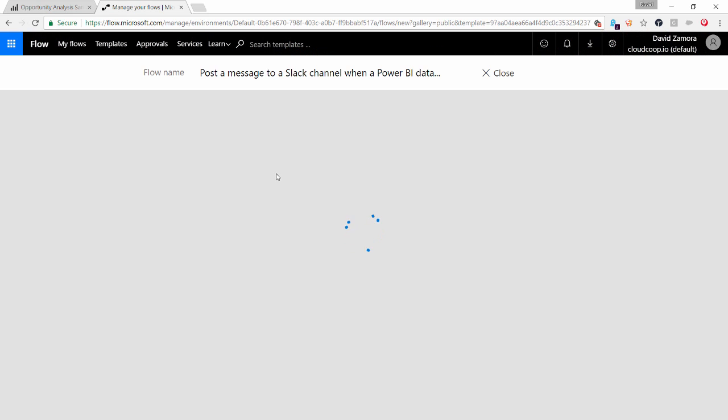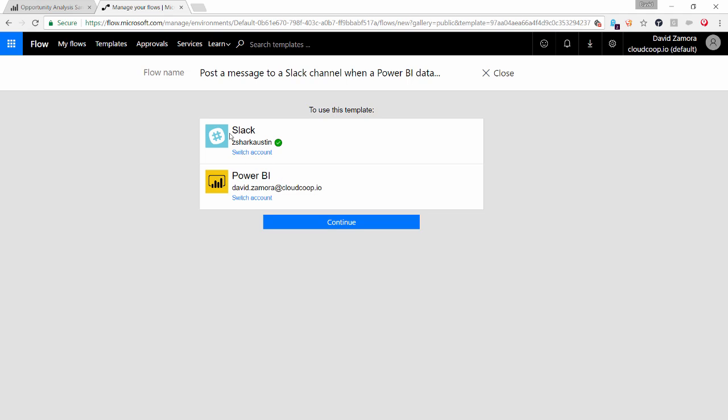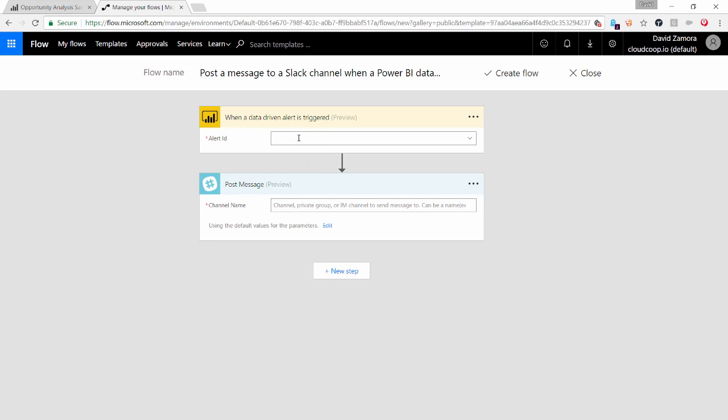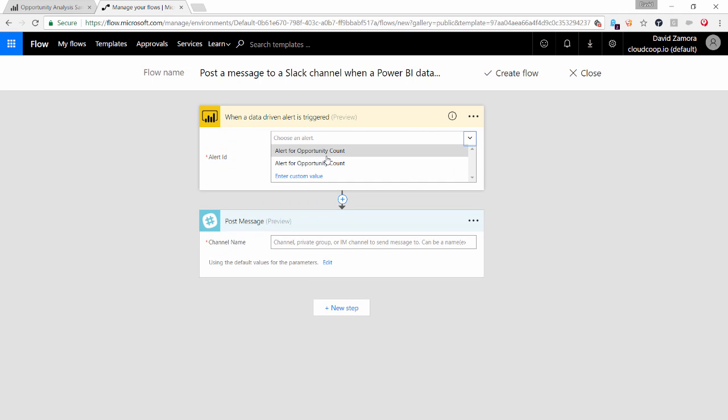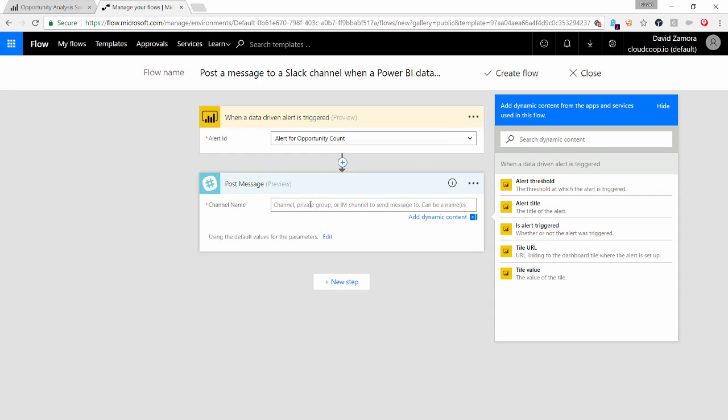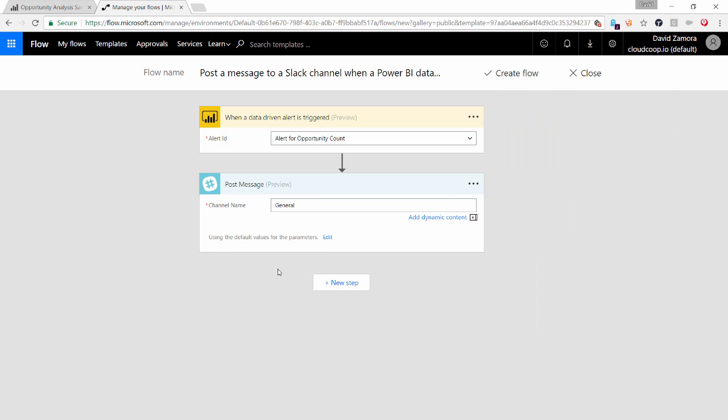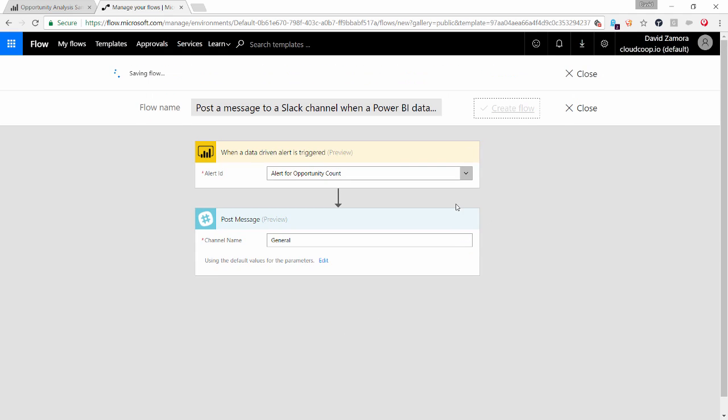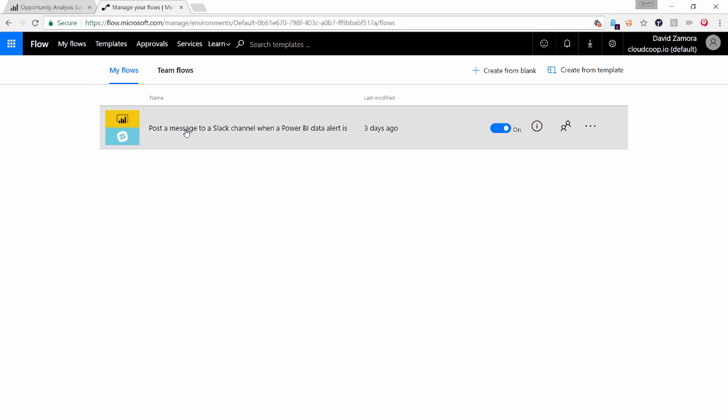So now I'm using Microsoft Flow, and I already have Slack set up. So I'll click on continue, and then I want to select the alert opportunity to a channel called general. That's it. I'm done. Create flow and close. And now I have a flow that's on and sending alerts out to Slack. And it's that easy, folks, to send out a flow.